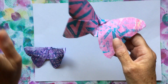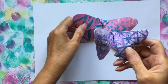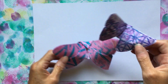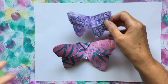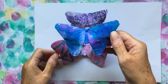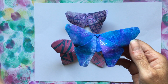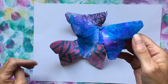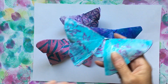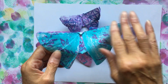All this lot are going to be flying away, and then when I'm in the mood again, I'm going to make some more for myself and have them on a garland all around my bedroom. And going off the subject now, I've got a load of origami Kusudama flowers that I've done hundreds of over the years, and made bouquets and all sorts with for different people. I've got a load left, and I thought, oh, that'd be nice, I could have a garland of these flowers and butterflies as well. It's my idea anyway.